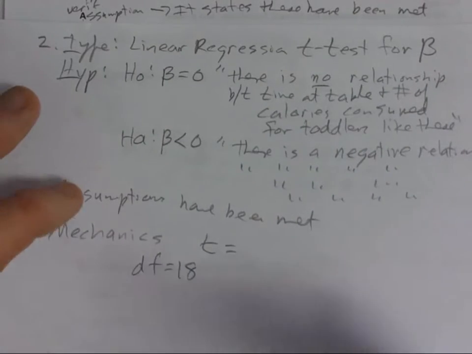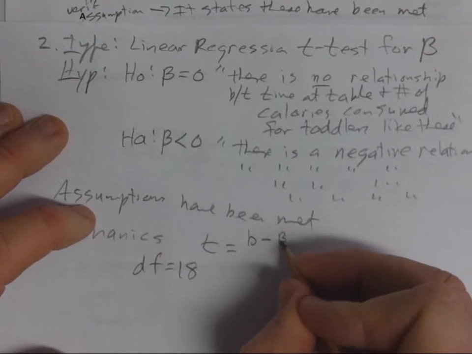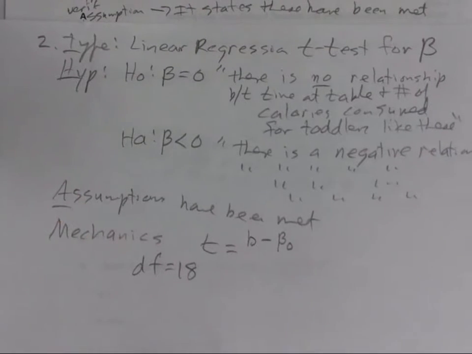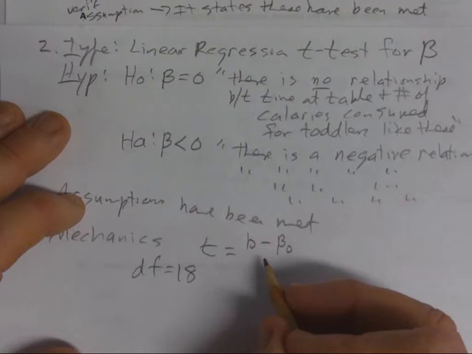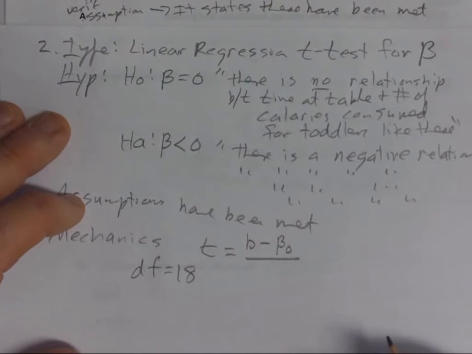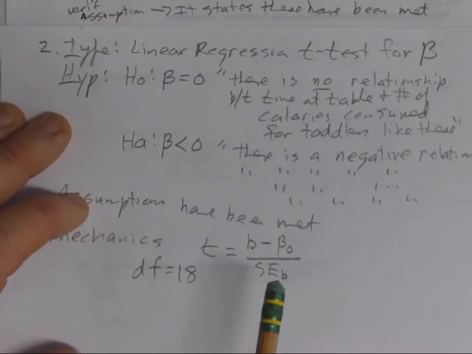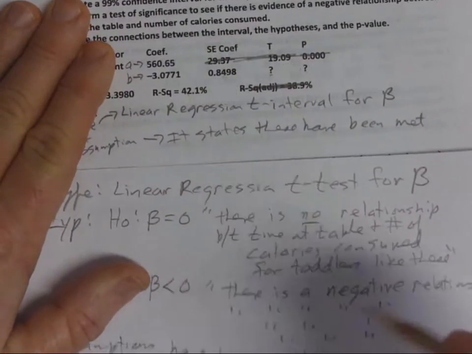And so our statistic here is b. All right, our parameter is beta. Of course, we don't know it, so it's beta naught. In other words, it's 0 in essence in this chapter. And so that is in essence our estimated parameter. And then we have the standard error of the slope, which, like I said, will always be given to you, frequently in a computer printout like this.